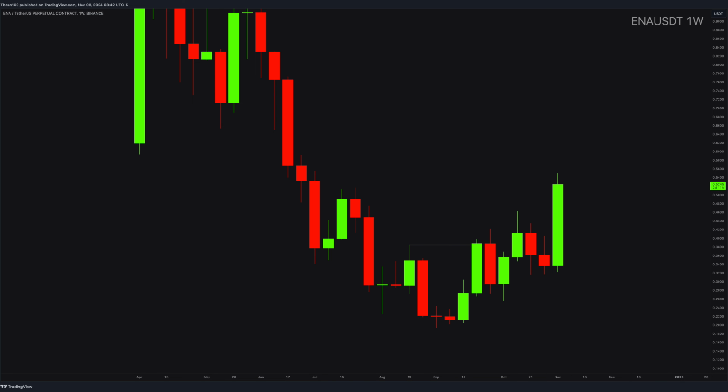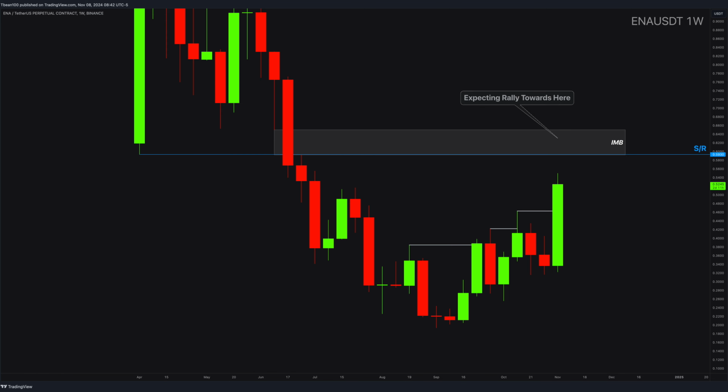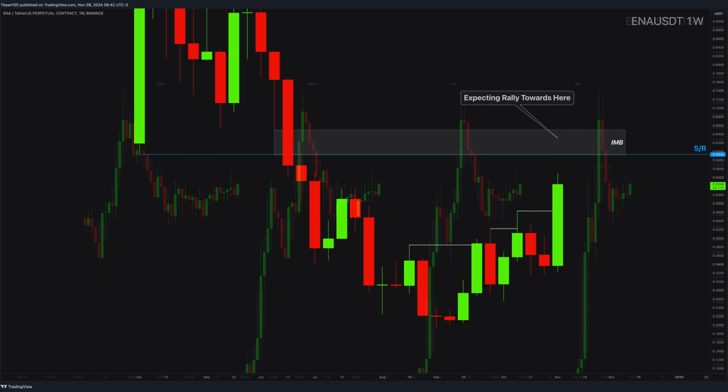When I was looking at the weekly chart, I noticed a nice power with Anna. We kept making new highs and getting really powerful recently. When I was looking at the top, I noticed this upper weekly imbalance. I was thinking, oh, it's nice. Maybe we can rally towards it. And this SR Flip point could have been a nice early target for us. Since Anna was one of the top gainers, I thought we had a really nice power.